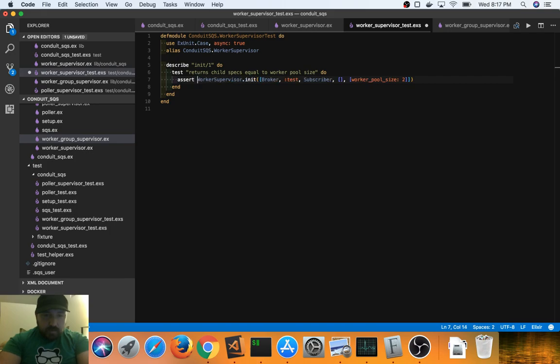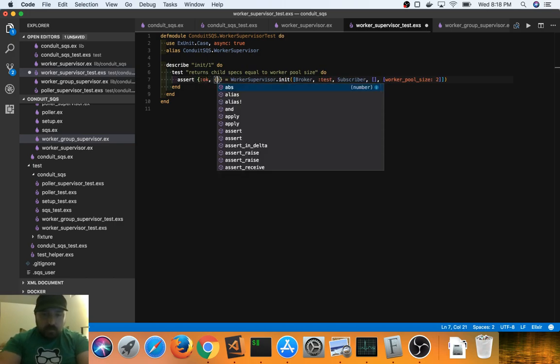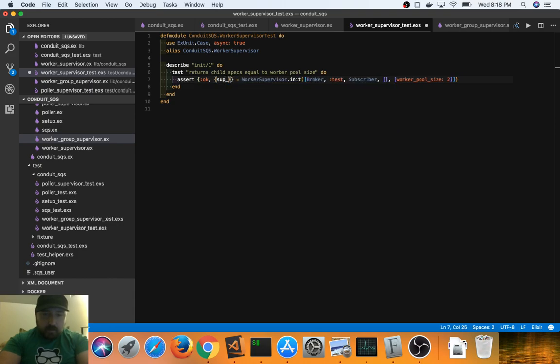Then we can assert that that equals an okay tuple, soup ops and child specs.